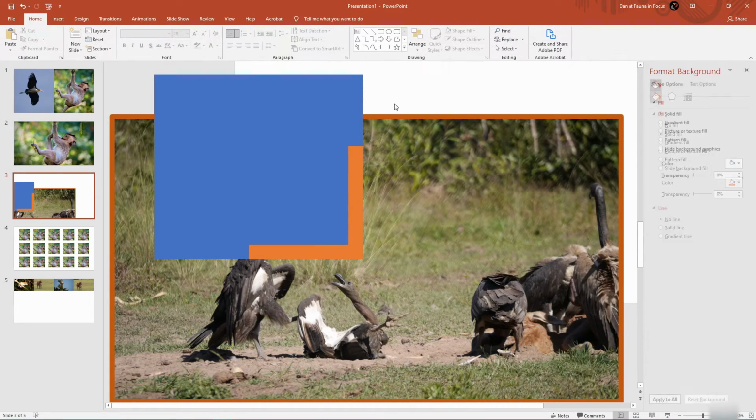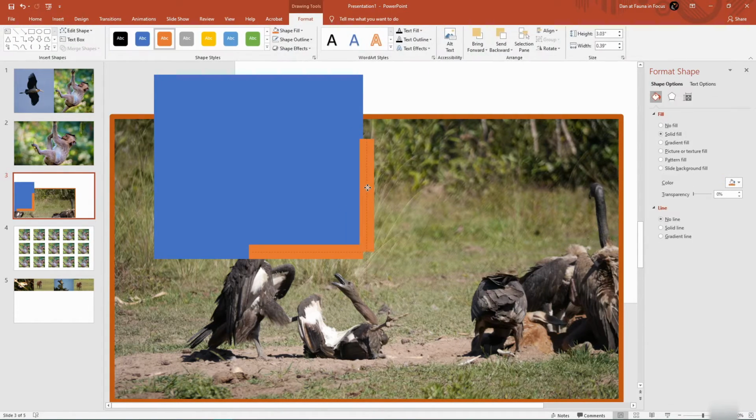So those are the three options in terms of how an outline could work. And in PowerPoint, it seems to always default to this option, and I haven't found a way to change that. It's very likely that there is a way to do it, and I'm just not familiar with it. So if any of you guys know how to do that, good on you.